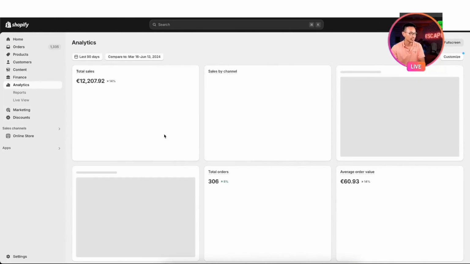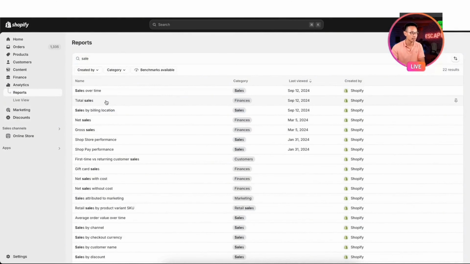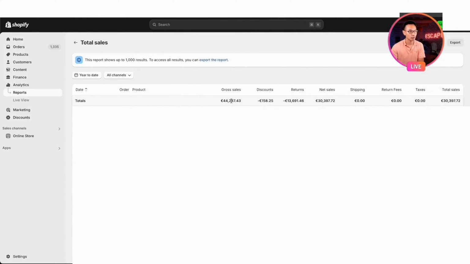We therefore have to refund the customer even though he had paid us to receive the product. Over the last 90 days, we can see that there are periods where we are quite negative, with days showing losses of 150 euros, 124 euros, 49 euros, 500 euros, and 180 euros. There have been quite a few refunds, even though if we look at the total sales report here, we can see that throughout the year we actually generated 44,000 euros in sales, except that we had over 13,000 euros in refunds, which gives us 30,000 euros in net sales. And then, of course, there are all the costs I mentioned.